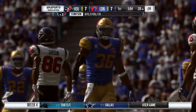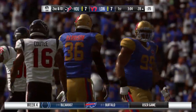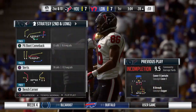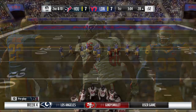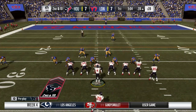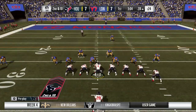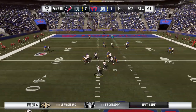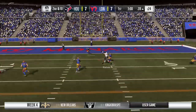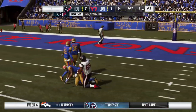Now, meanwhile, a pass that should have been intercepted, but it winds up falling incomplete. I know our vantage point might be a little bit better way up here, but that looked like an ill-advised throw to me. I didn't see anything open, and this play just didn't look right from the beginning. It did not. I thought he might get outside and just chuck it away. Dangerous pass, incomplete. Here's Watson, and finally down he goes as they work it inside the 10 to the 7. And a nice gain of 21 yards.